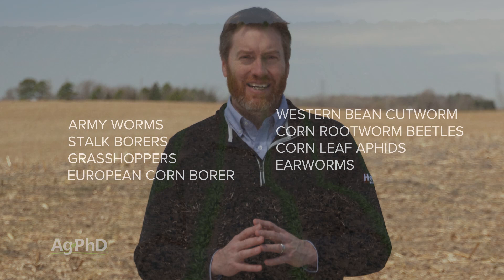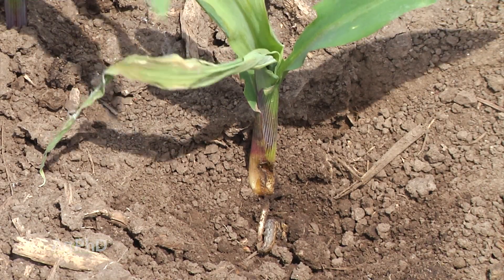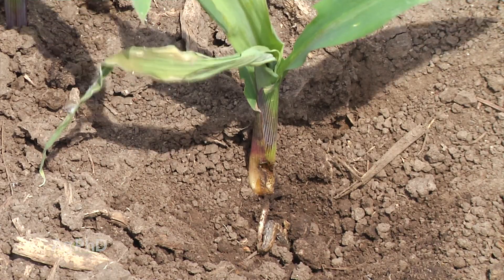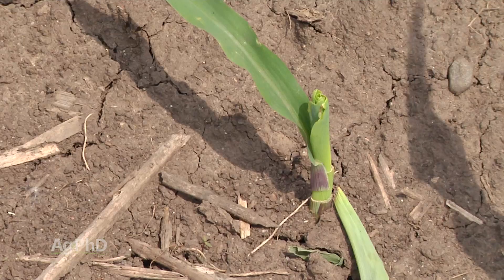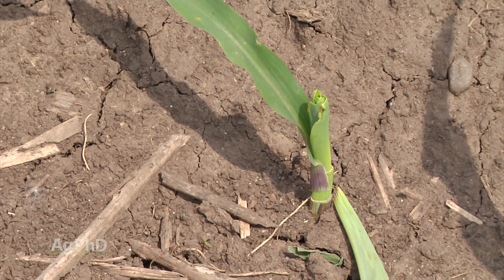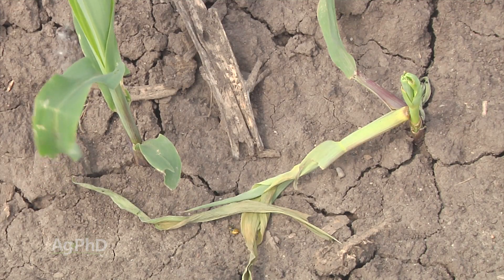Back in 1997, the first year they were doing filming out in the field for Ag PhD, we got a call from a farmer who said he had cutworms and would we come take a look. We got out there and it was overcast, cool, and damp — all the cutworms were out on top of the ground during the day. Often with hot, bright, sunny days those cutworms come out at night, so farmers say they know something's cutting their plants off but can't find any bugs and have to do some digging.